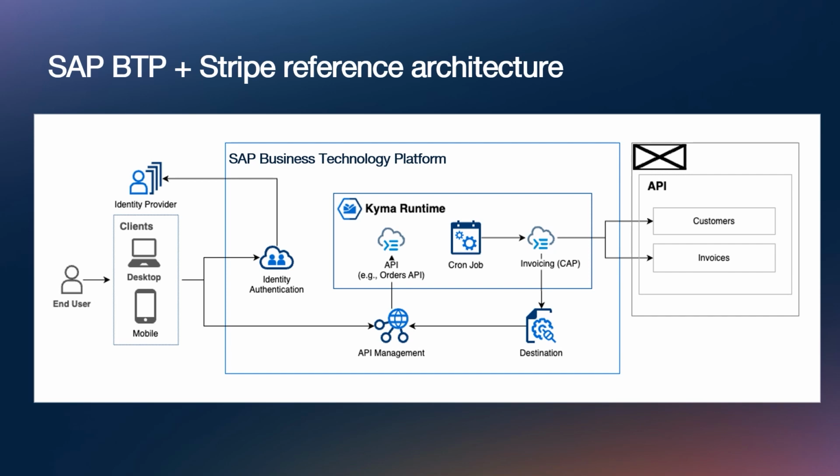And SAP Business Technology Platform is sitting right in between to your payment service provider, which is located on the right-hand side here, doing its magic using the API management and other cron jobs and whatnot to integrate the ERP system or the ERP-facing customer with your payment service provider.